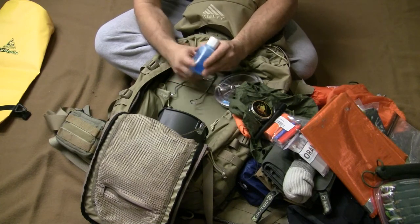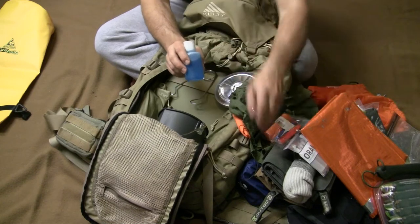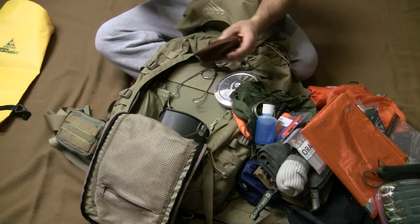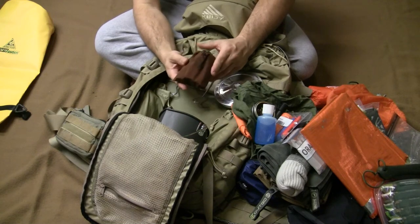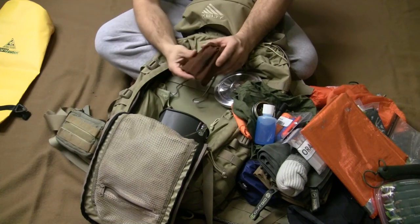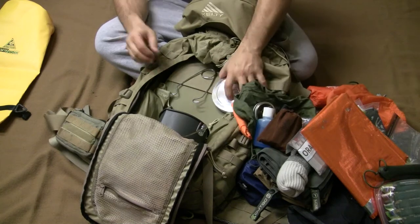I carry biodegradable camp soap — works as shampoo, hand soap, everything environmentally friendly, and usable for anything you need soap for. When you're in a hotel with a group, especially women, you'll run out of soap and towels fast, so carry extras. I've also got some fatwood from the Pathfinder store — resinous pine — because we don't have pine trees here and it was worth the three bucks.